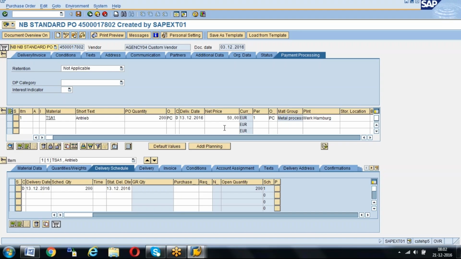If the GR amount is 10,000 and the IR amount is 10,000, then you can delete it. GR amount 5,000 and IR amount 5,000, you can delete it. But if the GR amount is 10,000 and the IR amount is 2,000, then you cannot delete it. What you have to understand is that you can set the deletion flag on the PO if GR and IR are the same, maybe 0 equals 0, or 5,000 equals 5,000, or 10,000 equals 10,000.